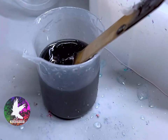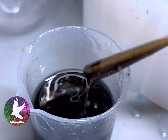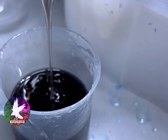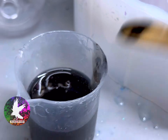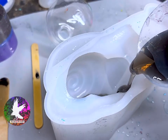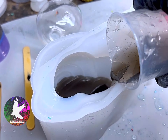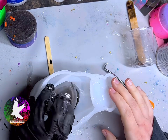So we're using this pigment here by Alumilite. This is my all-time go-to favorite black pigment ever, and I only added a little bit because I didn't want it to be a solid black — I wanted to keep it translucent. I go a little more in depth on my original snail video, so definitely check that out. I'm letting the resin pour down into the cavity of the shell, which helps prevent bubbles.